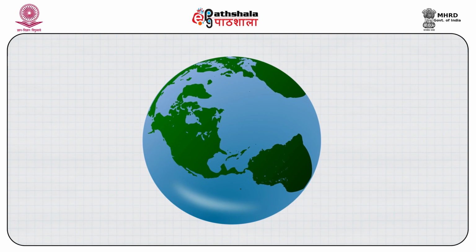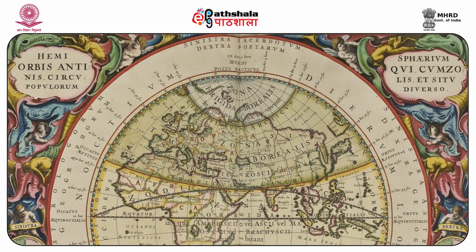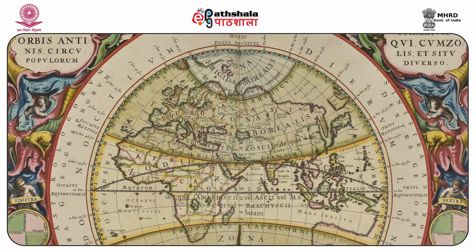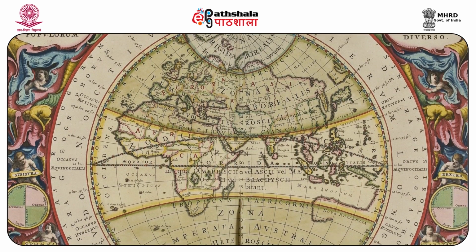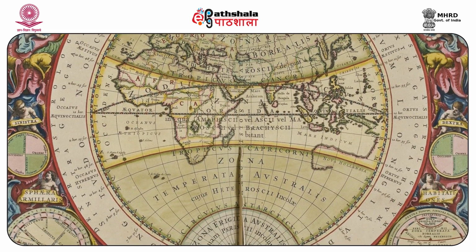Dear students, if we look at the history of cartography, it was started by the earlier Greek scholars somewhere around 3500 years before the present. It was the work of Aristotle, Ptolemy and Eratosthenes who drew the grids of latitudes and longitudes on the surface of the earth, divided the earth into northern hemisphere and southern hemisphere, and also drew the various climatic zones on the surface of the earth. You know, Eratosthenes correctly measured the circumference of the earth.